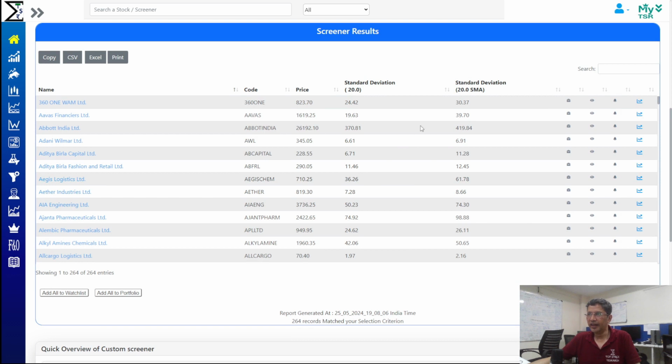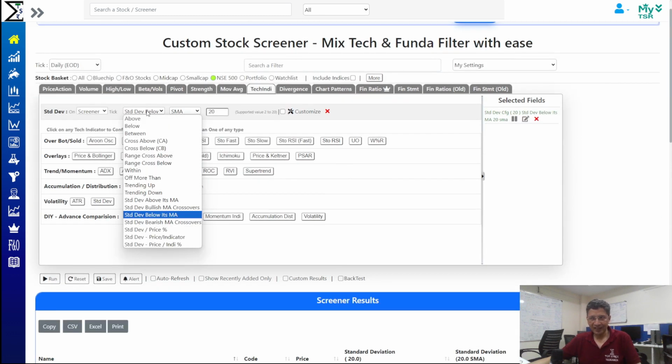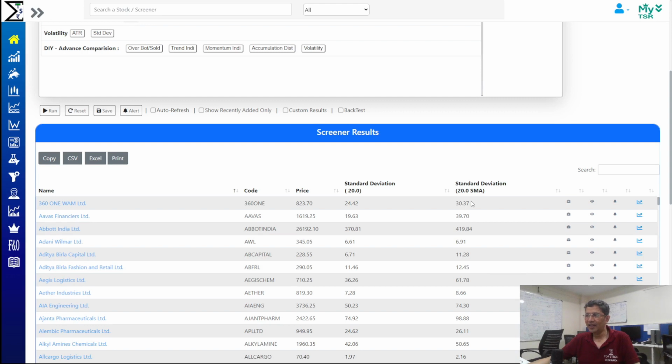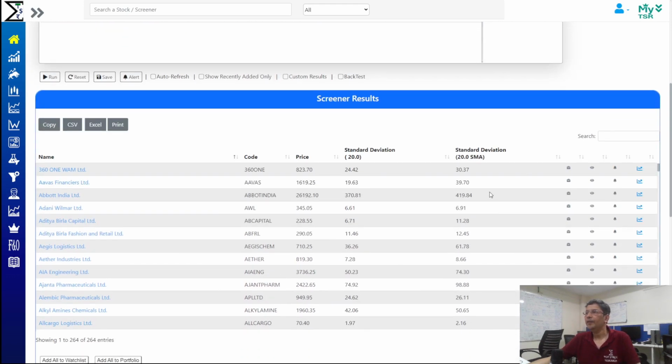If you have seen over here, even if you see the standard deviation is 30 here, it is 419 there, and still they are on low volatility, right? So if you just look at these numbers, this will not give you any value. That's why we had so many options. There are certain users who would like to use it, but it's kept for them. But the real usage is, don't look at them in absolute terms unless you know what you are doing, and there are people who know what they are doing.